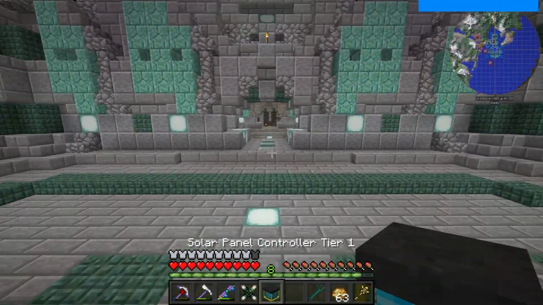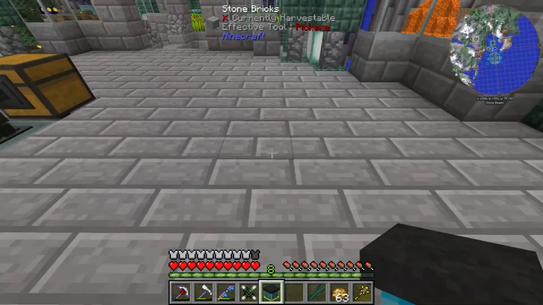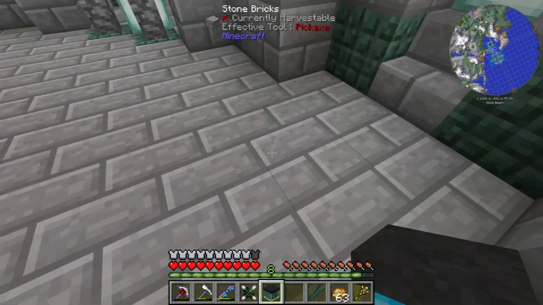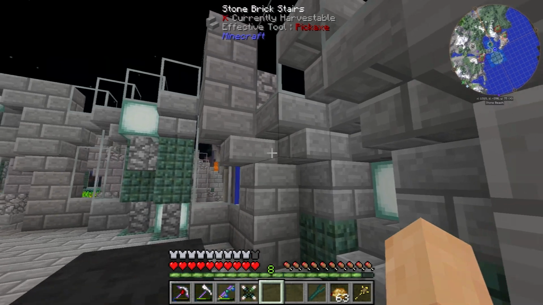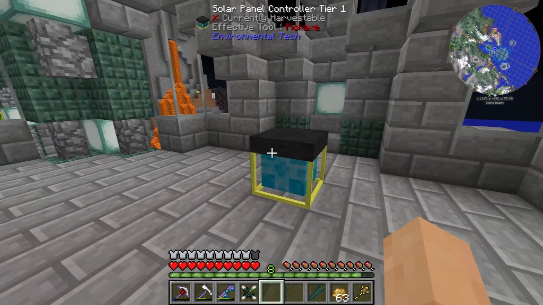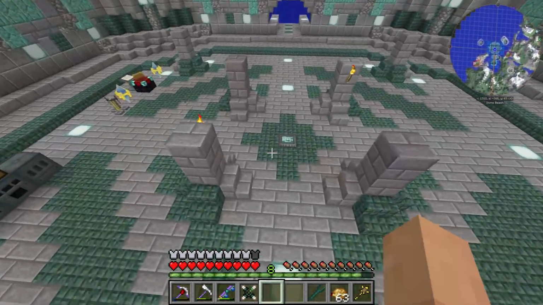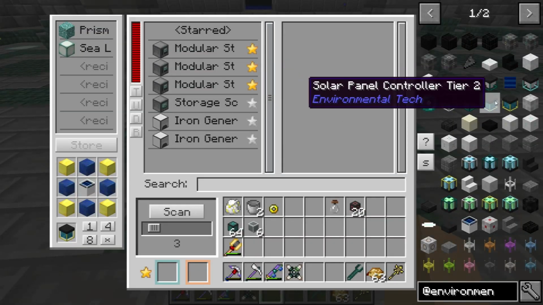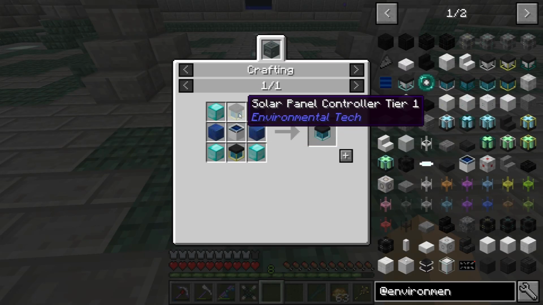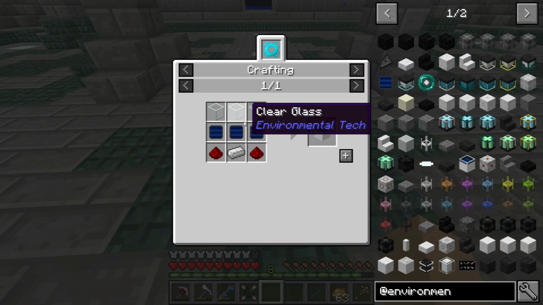All right, controller, get. Now, this thing makes a solar panel kind of like a multi-block structure, if you know what I mean. So this guy doesn't do anything. It's not going to generate anything at all. And I think we can put up to 8 solar cells around it, if I'm not mistaken. And to improve on that, well, you can see the recipe here. It is not cheap, but I think it's pretty good overall.